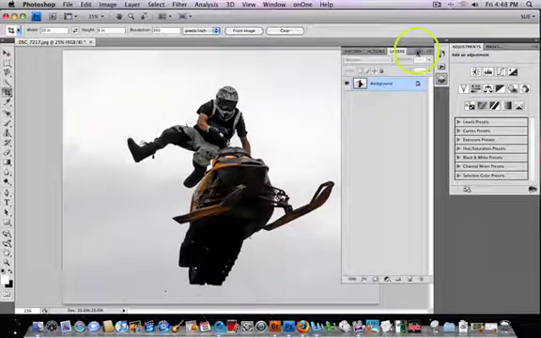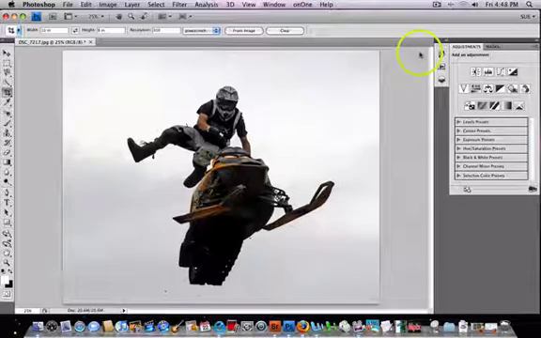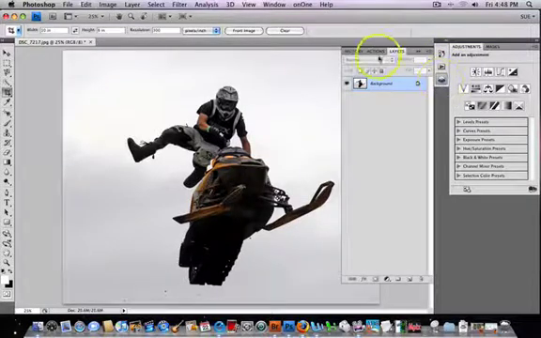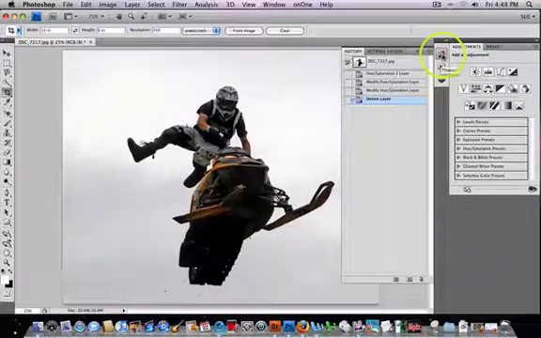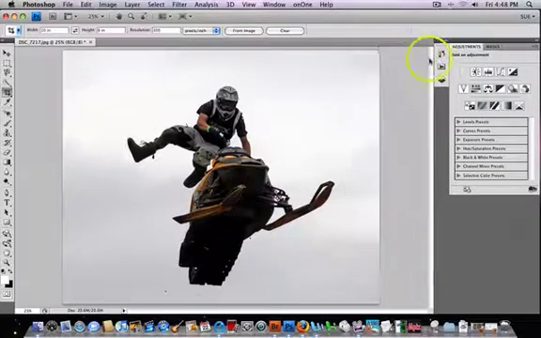Another way, you can just minimize them. See the little arrows up here on the right, you can click that and that will go away. But if you want to get back to your layers or your actions or your history, you just click right there. So that's pretty cool. That comes right back up. You can close it up when you're done. You can bring them back up this way. You can close it down when you're done.